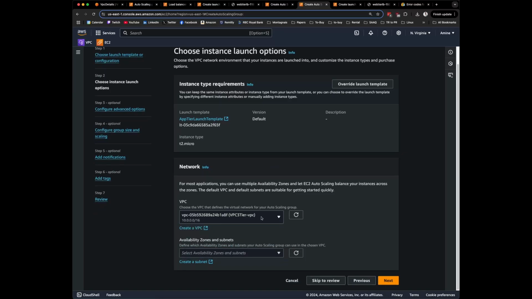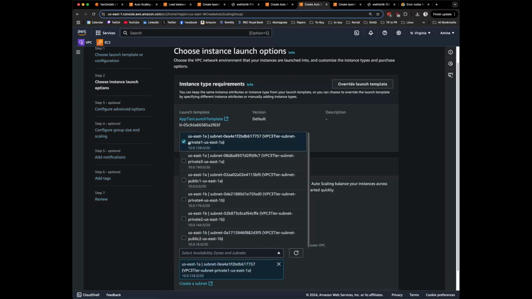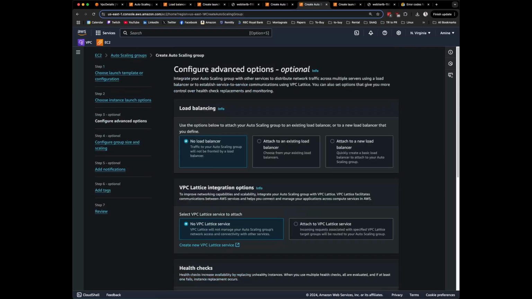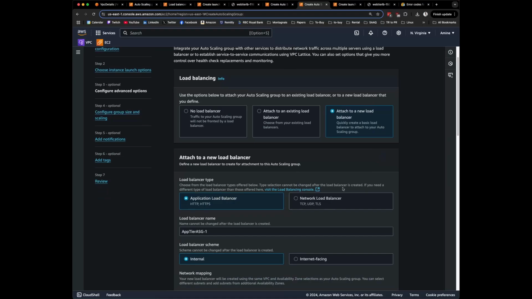So choose the VPC. For the availability zone and subnet, we'll choose the private one and private 2. So go next. We will obviously attach a new load balancer, ELB.